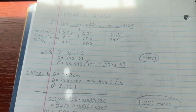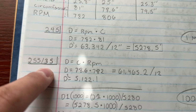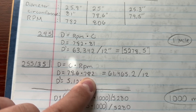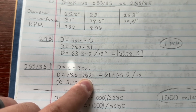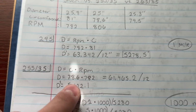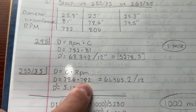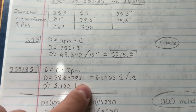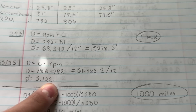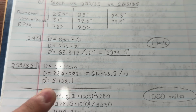I hope I'm making sense. Now, 255/35s, I did the same calculations as above. This is what I had in the car previously for the past 20,000 miles. I'm going to keep 782 revolutions as a constant, so we're using this to compare to the stock tire size. 78.6 inch circumference times 782 revolutions per mile. That's how many inches, divided by 12, 5,122 feet. That's a pretty substantial difference. That's like 150 feet difference.